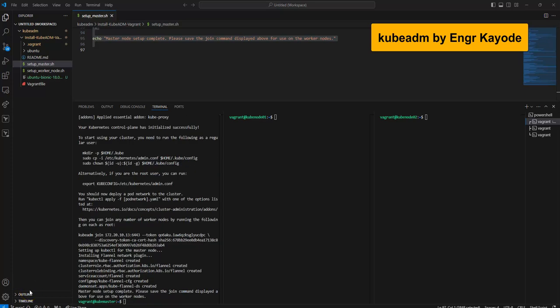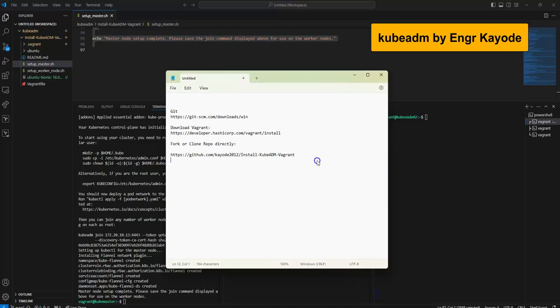So now our Kubernetes cluster is ready, it's up and running, and on your own, it will also give you this command. So you have to take note of this command here. Make sure that this command is copied. Just try and copy it. The way I did, I just did Ctrl C after highlighting. Then you can paste it anywhere that you can get it back from. So this is the command we use.